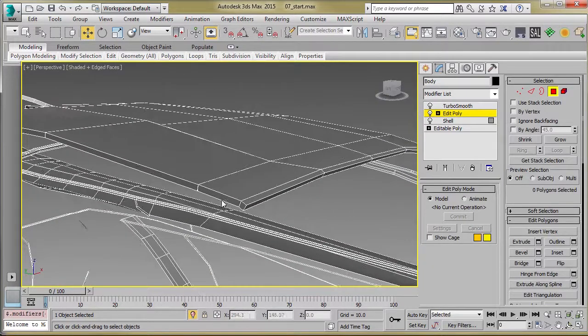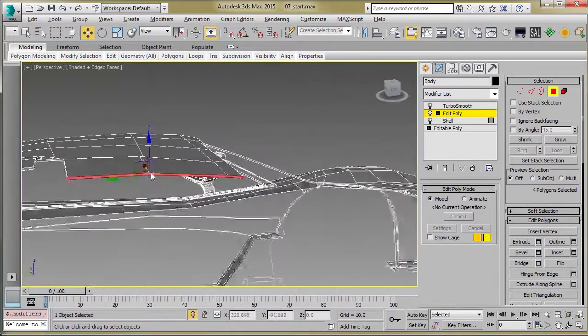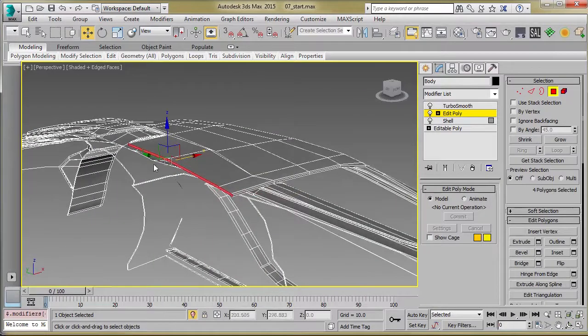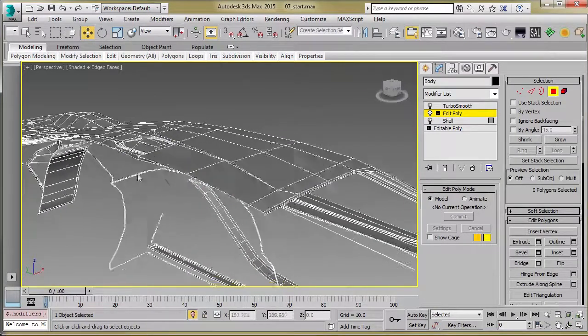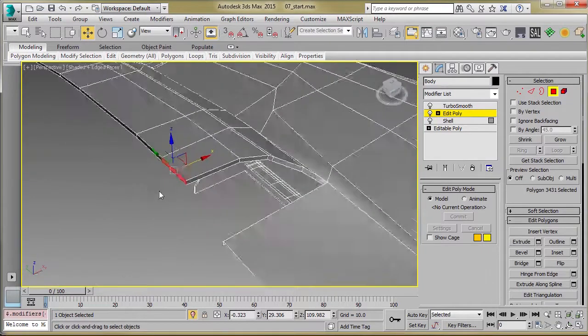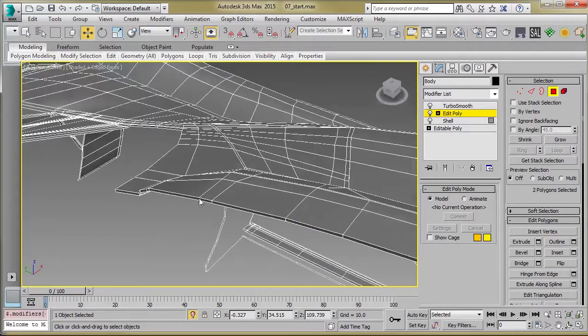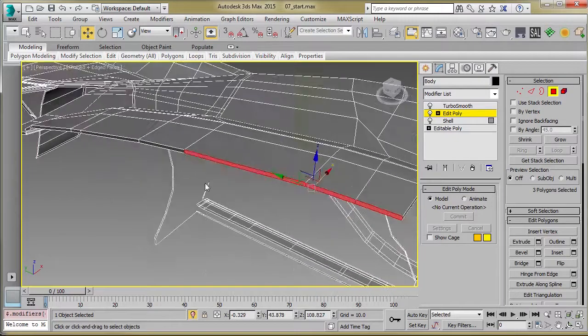Another thing you need to be mindful of as well is you'll get faces on the side of the model here. And this is our line of symmetry, and we're not needing those because that will give you some weird smoothing issues. So we'll just go through and delete all of these.